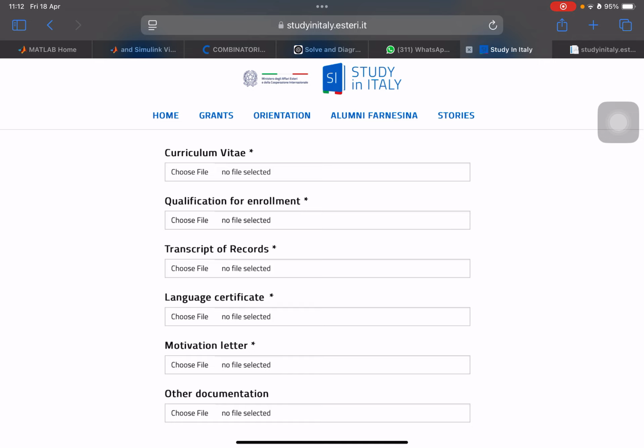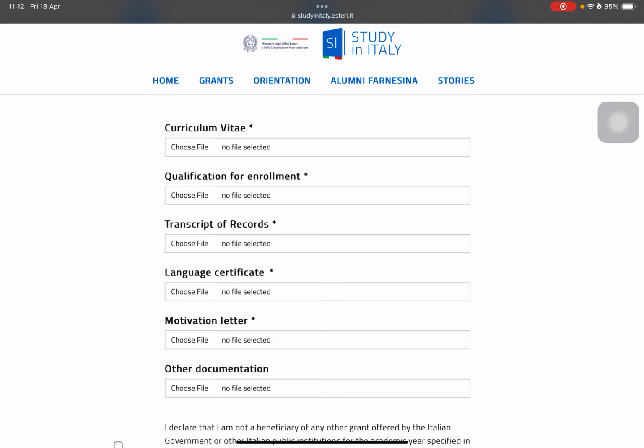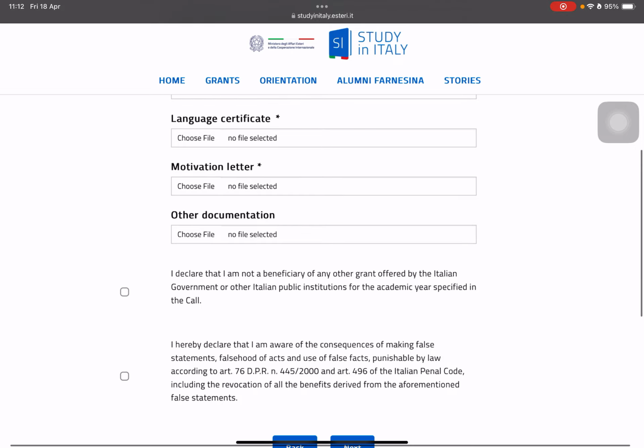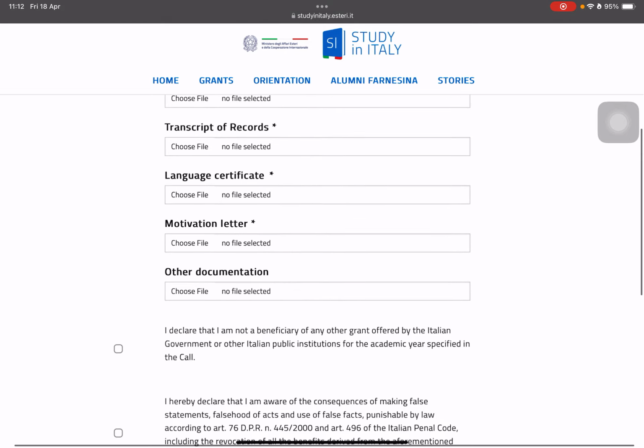A lot of people are applying for it, so you see how difficult it is to get if your application is not strong. So I will talk about the motivation letter and then the curriculum vitae. I think these are the most important things now.